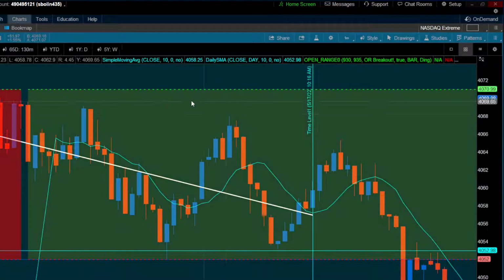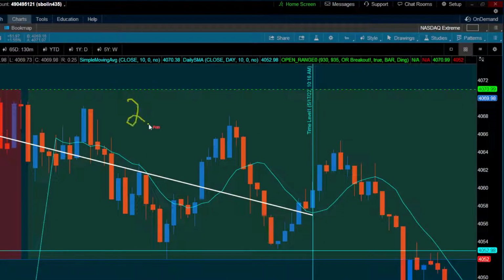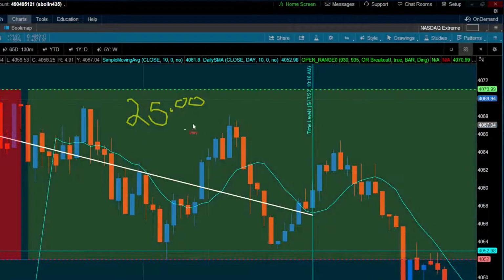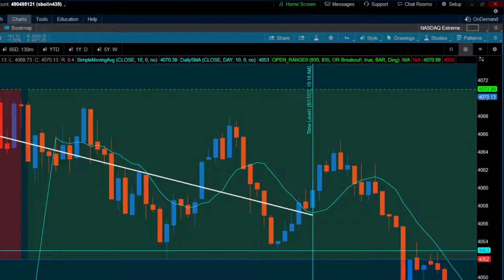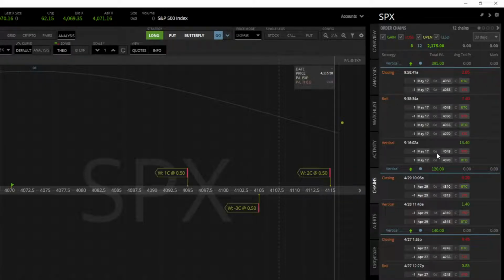Right? My trade that I put on was $25 wide. That's how big the trade was. So the entire trade altogether, profit and loss, has to equal $25. Let's go back and look at what I got the trade for. I opened the trade with $13.40 in credit. Anything beyond that to still get the $25 was risk. We have risk and reward. We put the two together, and that gives us the width of the spread.